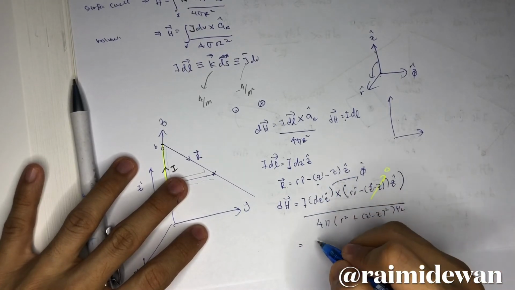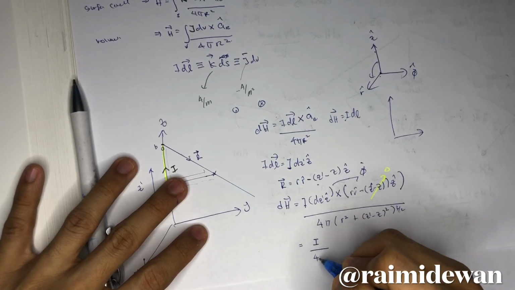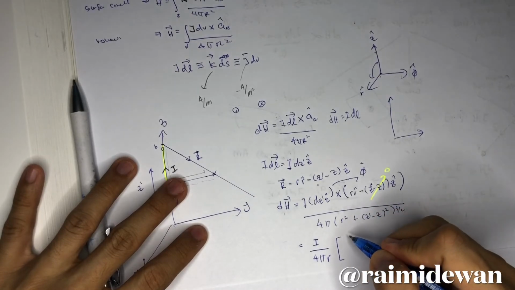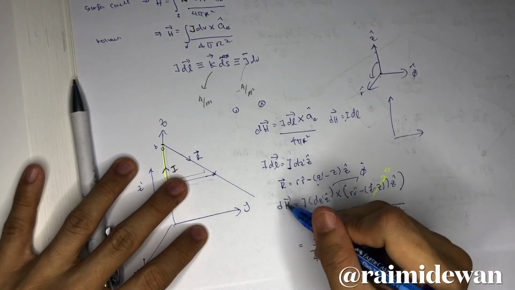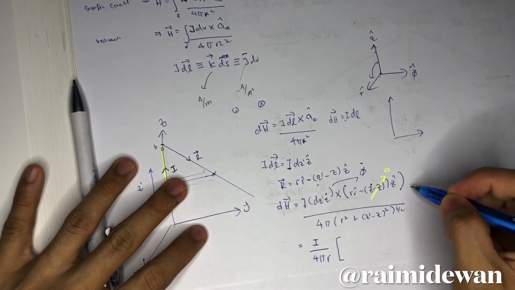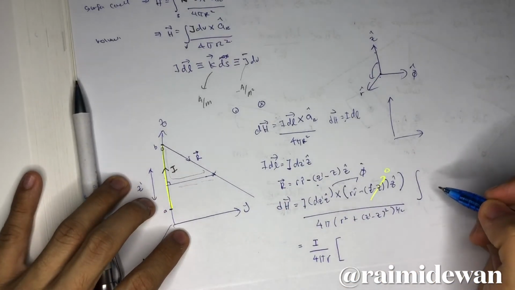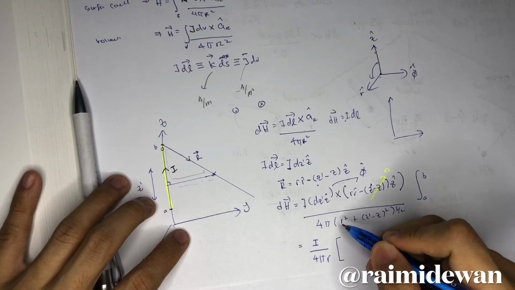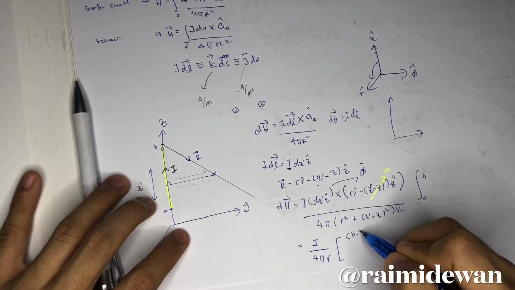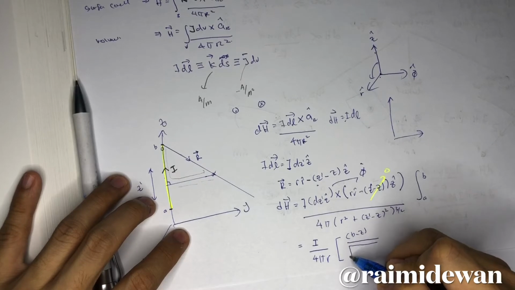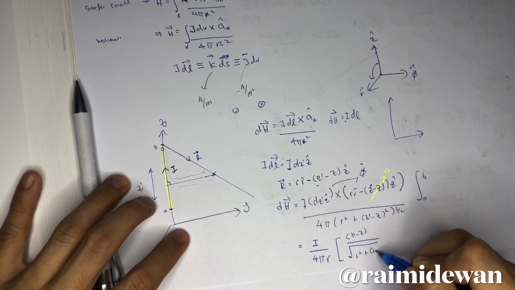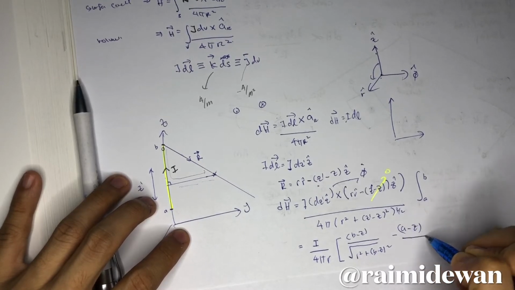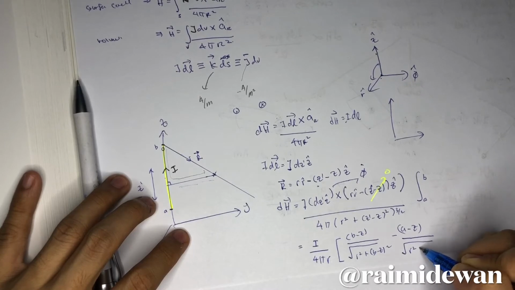I just skip some so that we can go very fast, because I want to go to the tutorial. So 4 pi r, then what we have after that is b over z. When we want to do the integral, because this involves the line, the integration is from a to b. Am I correct? From a to b. So your b minus z over r square plus b minus z square, minus a over z, over r square plus a minus z.